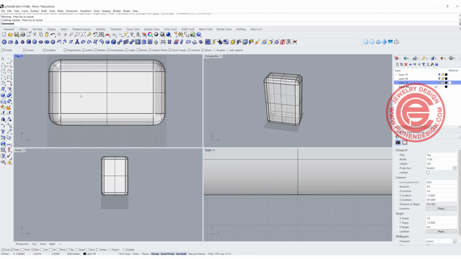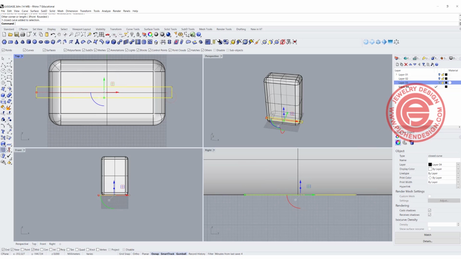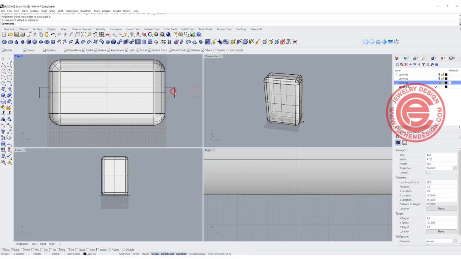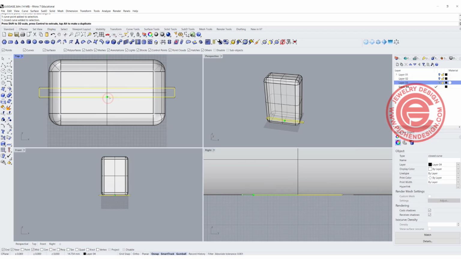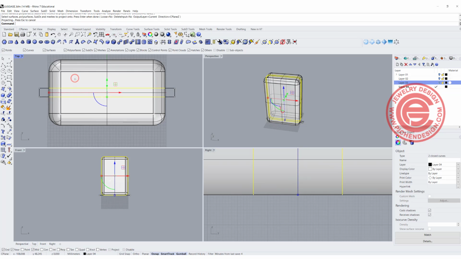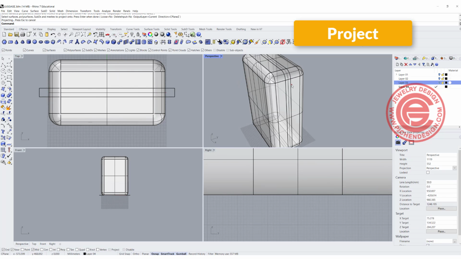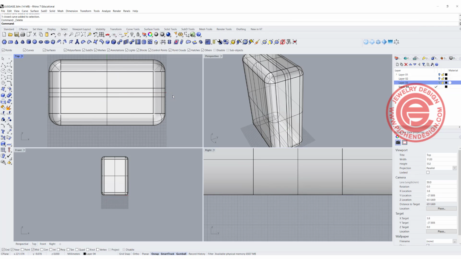So that's starting with the zipper. And again, it's a sketch model. We don't technically have to build all the zipper parts, but I would like to build at least something that I can assign the materials to. Deciding how wide you want the zipper to be, maybe something like this. Then I would like to project it to this surface, and then you will see there are two lines right there. So we no longer need this line. Let's go ahead and delete it.